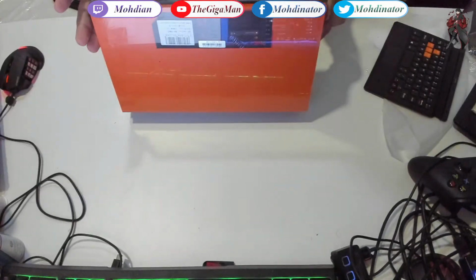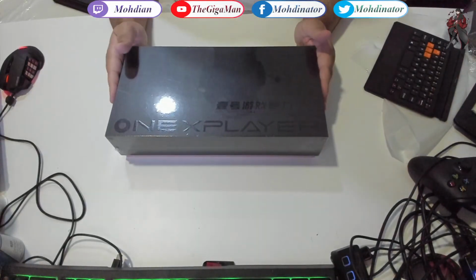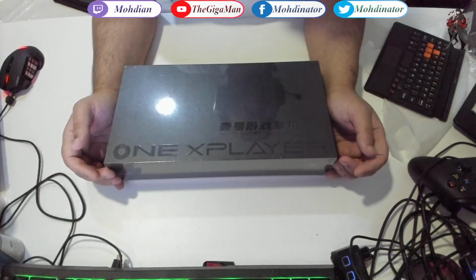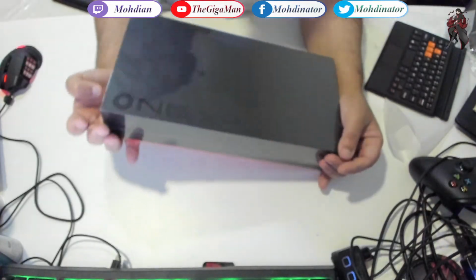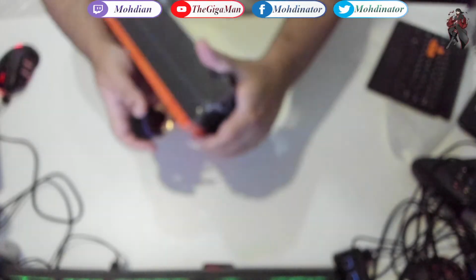Alright. So the only reason I'm streaming is instead of making a video and then having to edit it, right? Just lazy practice, I guess. So this is the OneXPlayer device that just came. The packaging looks alright. Let me just open it and then, oh, so I found some use for their adapter.